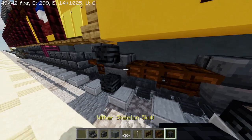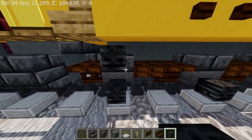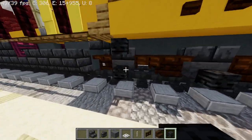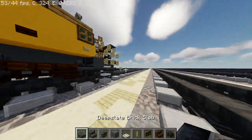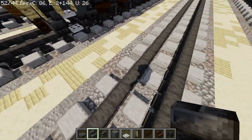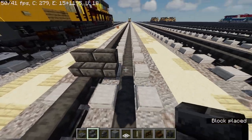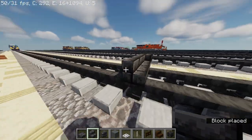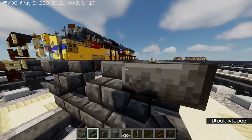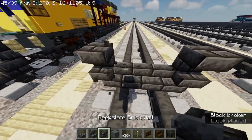Wither skeleton skull, and let's say a deep slate brick slab. Take a deep slate brick slab, make it 3 blocks wide, and then upside down. And then upside down from the top. Then 3 blocks wide of a deep slate wall.